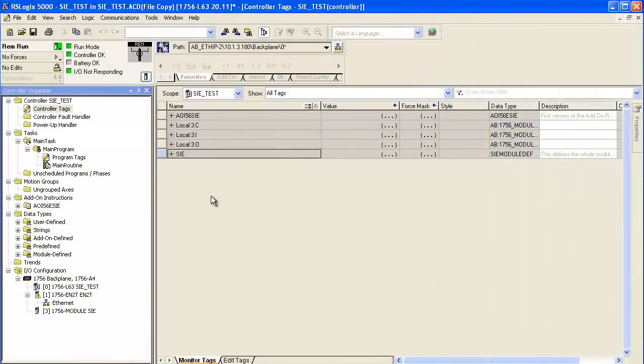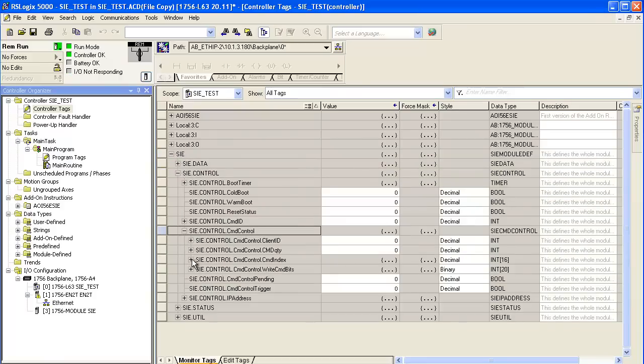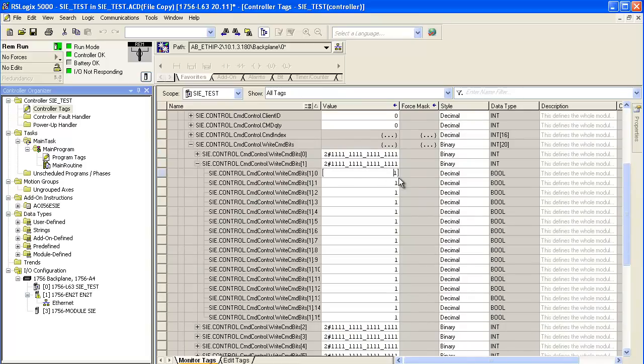Now, back in RSLogix, expand the SIE control structure, and here I'll enable the two commands by placing a 1 in both SIE control, command control, write command bits, bracket 10 and bracket 11. These correspond to the SIE Client 1 commands that I just set up in PCB. So I actually already have all the commands enabled here, but by default they're disabled.